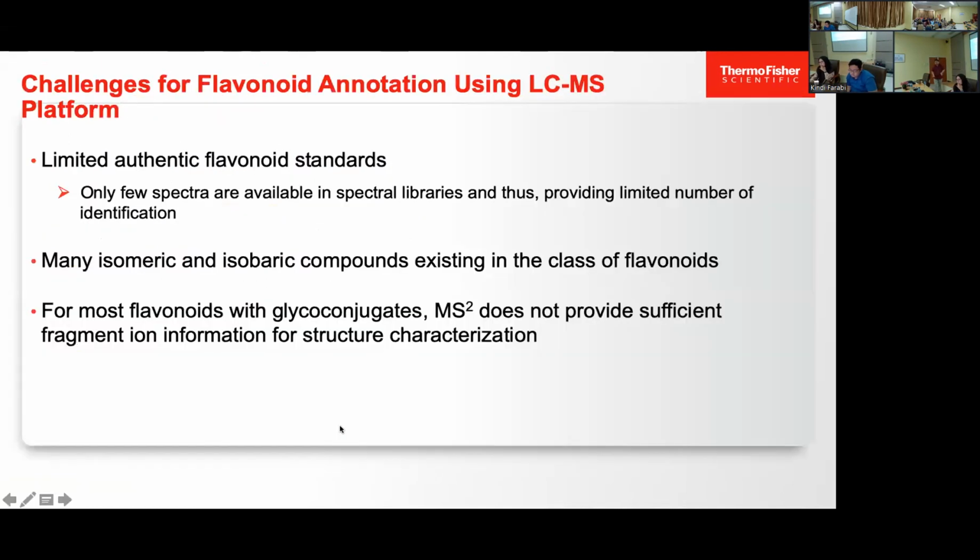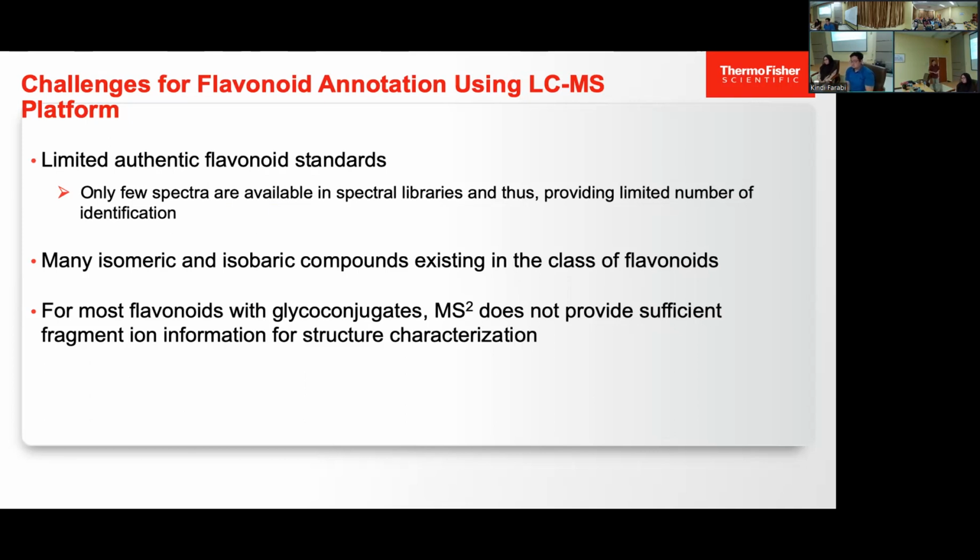So what's the challenge? Whenever you want to do flavonoids, you have a challenge because you don't have standards. You don't know the separation and are limited in spectral library. Maybe someone else has done it, but you are not aware. You don't have the library, and then you are limited by the number of identifications.